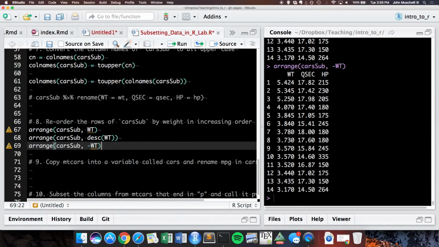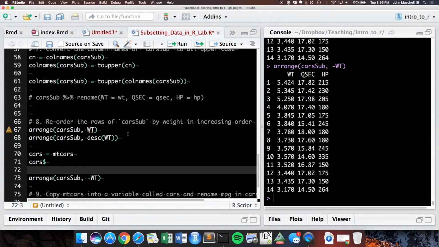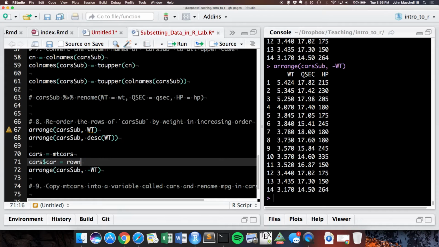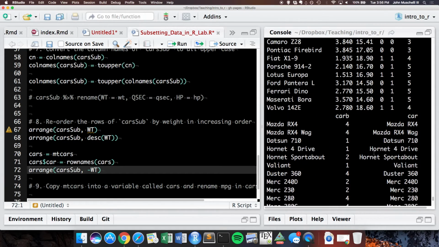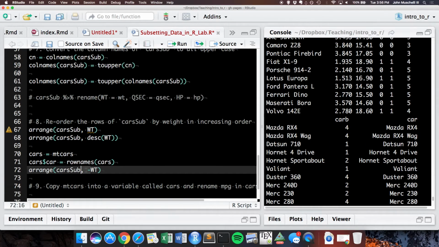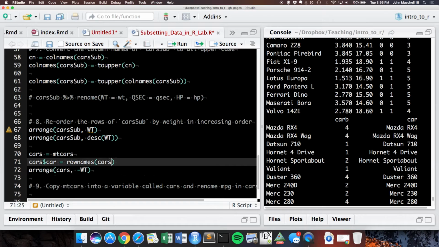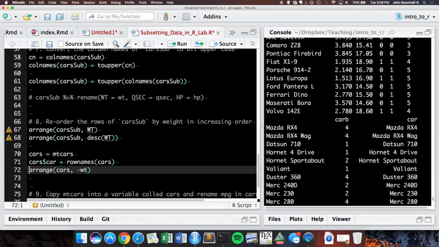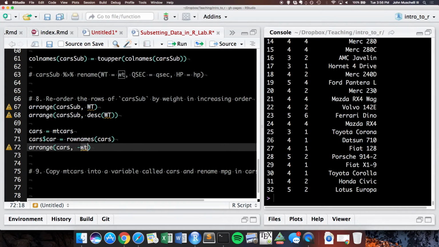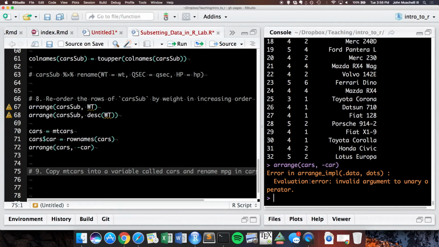Give me 1 minute. I want to show you, now we have a column that's character, which is the actual car. So arrange cars by weight, and I didn't rename them here. That'll work just fine.